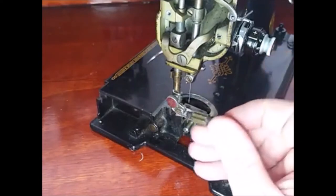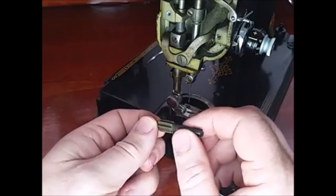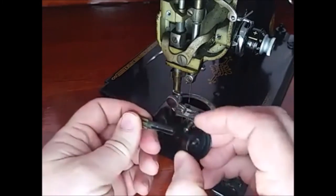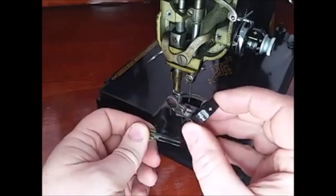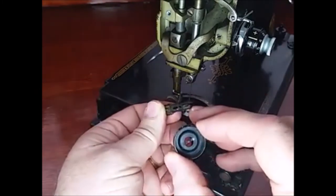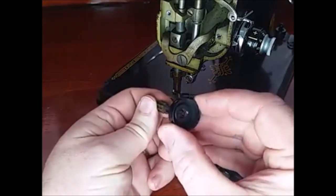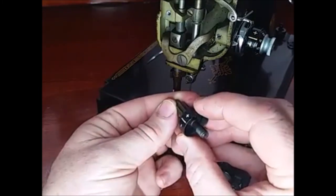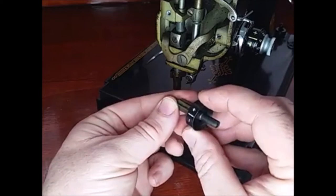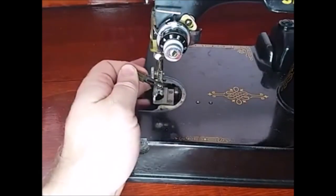Now, the reason that this is off to the side has to do simply, I should say, it'll sew absolutely fine with it off to the side. The issue really is that your plus minus indicator is going to be in the wrong spot. And it is an easy fix. This is the plus minus indicator here. I've got one of these. It has this bar in the center of it, you can see there, which goes in the center slot of the main post of the tension unit. So if this post is turned, let me slide this on there, if the post itself is turned, it's just moving the plus minus indicator over to the side. So all that we have to do is to turn the post so that this slot here is horizontal. You can see here on this machine that the slot is not horizontal.